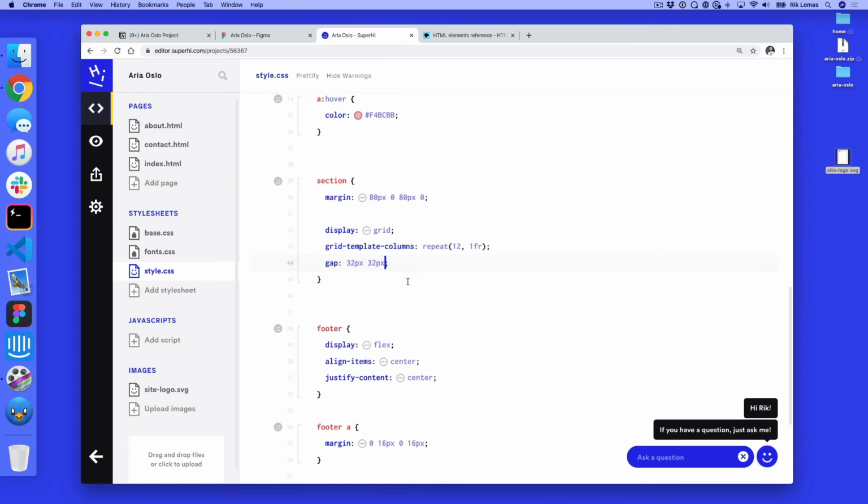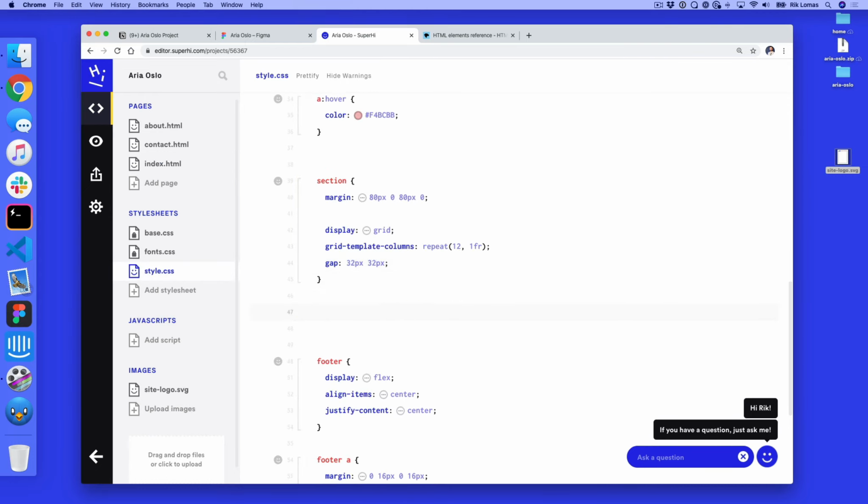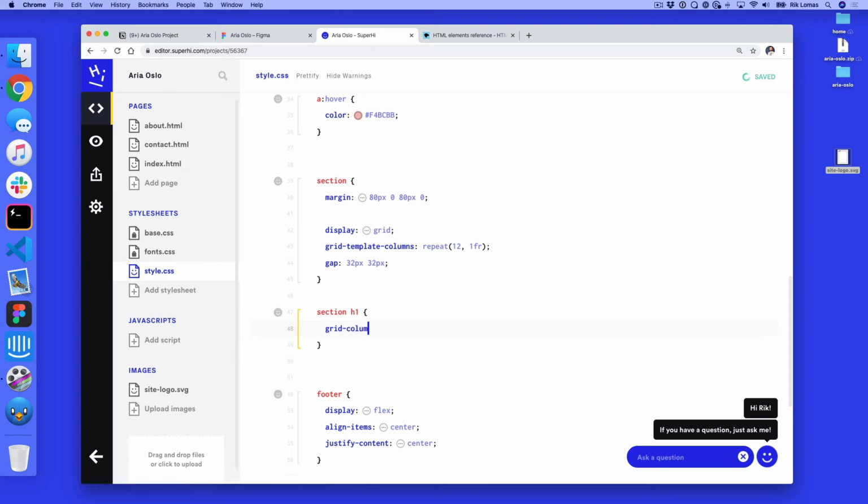So here, what we're going to say underneath this is we're going to add a new style. The style we're going to add is section for H1. And we're going to add some curly brackets. Here, what we want to say is we want this H1 to go across 10 sections, 10 columns, and also start at number 2. So to do this, what we're going to say is grid dash column.